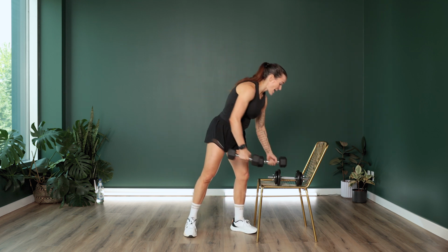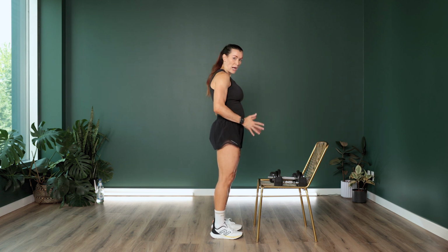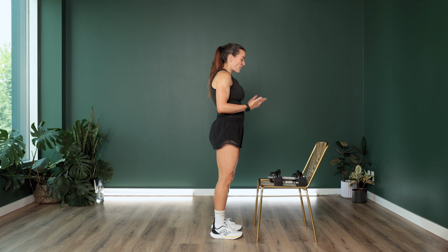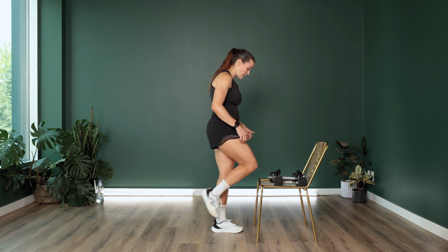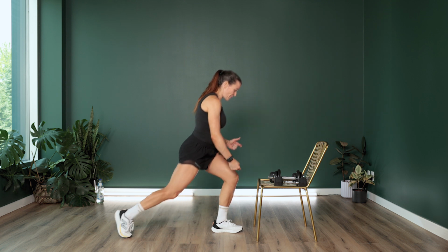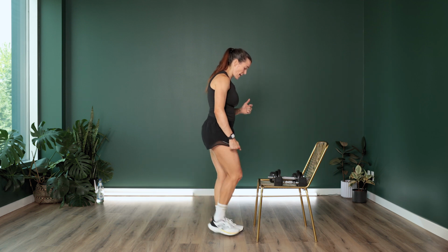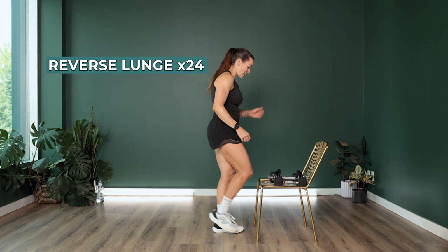All right? So now we're going to do our reverse lunges. Once again, we have our chair. Safety, in case I am feeling unstable, it is available to me. Amazing. All right, for our reverse lunges, you want to make sure that once again, the foot that is stepping back, okay, it's not actually slamming into the floor. You're gonna just hover, okay? Weight is in the front heel of the working leg, and you step back up. Come back down, step back up. All right, so we're gonna do 24 of these, and let's just get into it.